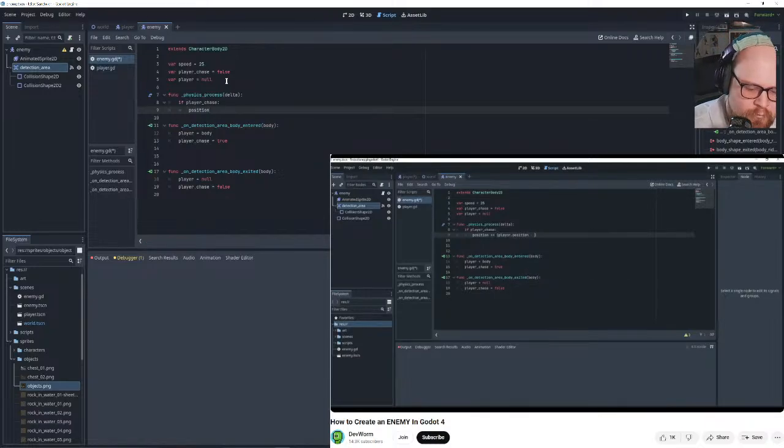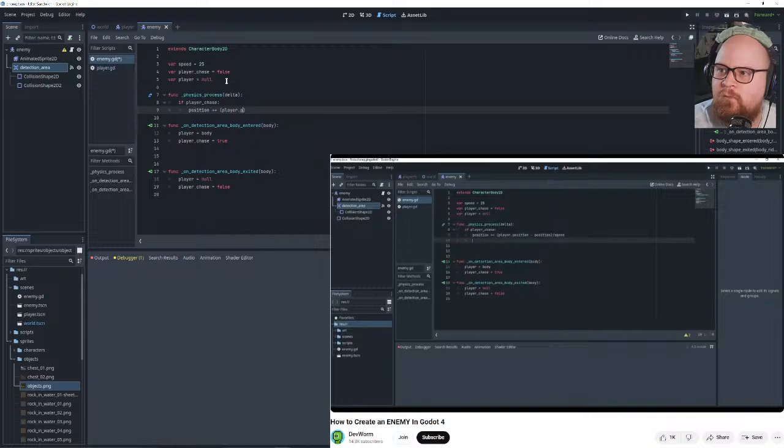So player dot position minus our position, plus equals, and then we also want to divide this by our speed. Whatever our speed is, we'll divide it by that, and we can play around with the speed in a minute.